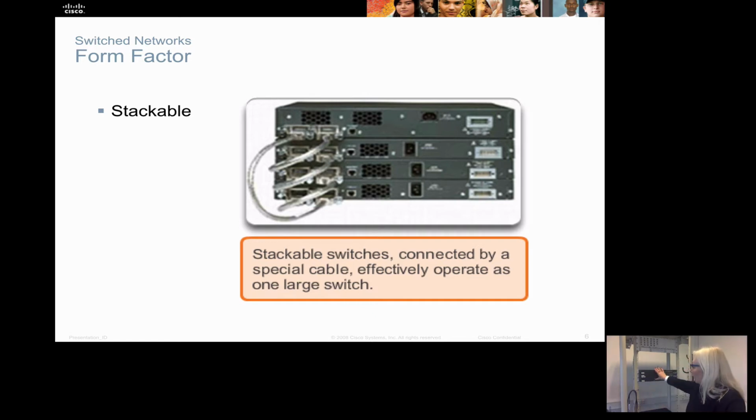So even though here I have 3 physical switches, I can stack them so that they will work as one big switch instead of 3 different smaller switches. So when we are going to buy a switch, this is what we can look at.